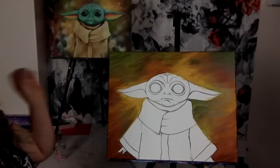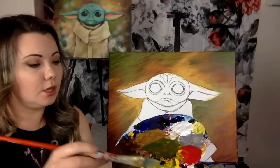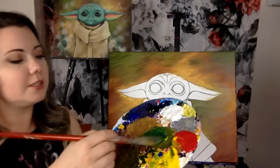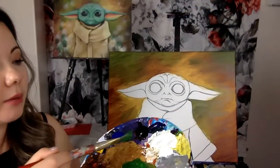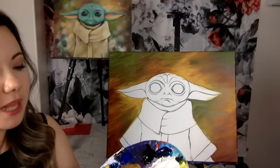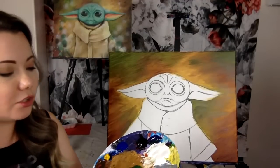And now I'm gonna add the darkest green. So to the same color I just used, I'm gonna add a bit more yellow, a bit more blue. Do you see it gets more vibrant green versus the green I just used before? Way more vibrant. And now to this color, I'm gonna add just the tiniest smidge of black. So not a lot. If you add a lot of black, it's gonna make it dimmer again. But you wanna keep it vibrant. So just add a bit more blue maybe and a tiny touch of black.